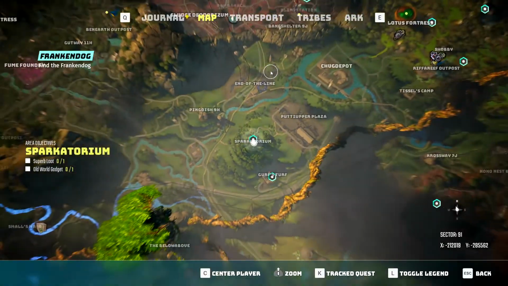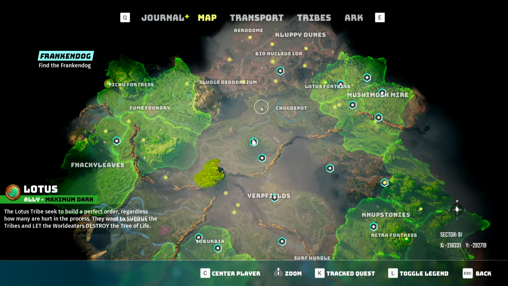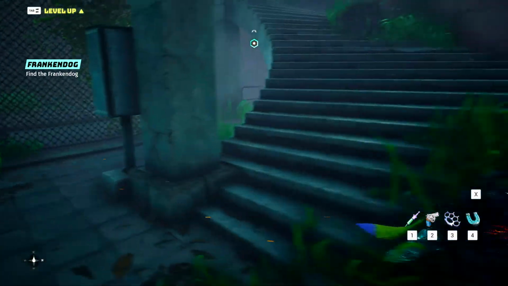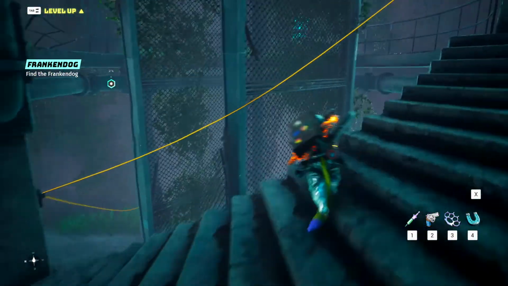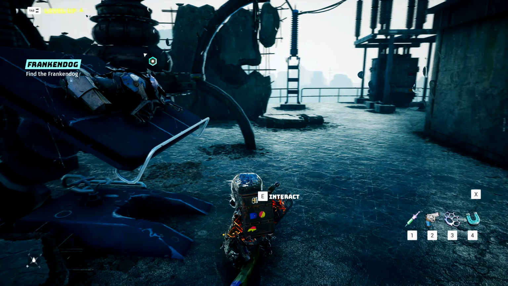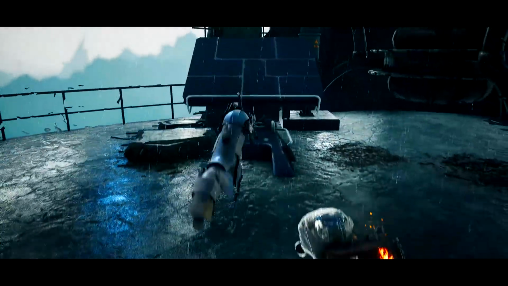Now, the location of the Franken Dog is pretty far away from the blimp station, but is right here on the map if for some odd reason it doesn't show up for you when you start that quest. Once here, you'll need to make your way to the top via an elevator and a wind vortex after completing a cable puzzle. Once you're at the top, Franken Dog will be on a tilted table, so all you have to do is go up to the dog and interact with it for it to come to life.